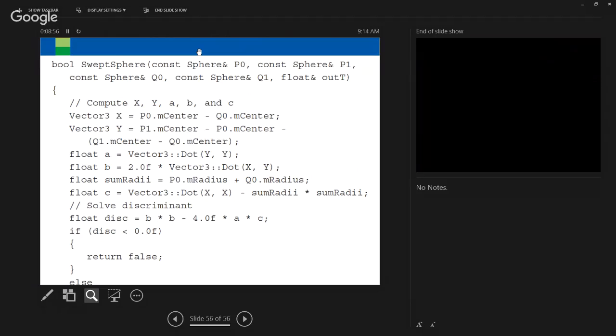So you have two swept spheres. They look like they're crossing over like this, kind of almost in a cross. And then you can detect whether it's connecting or not.